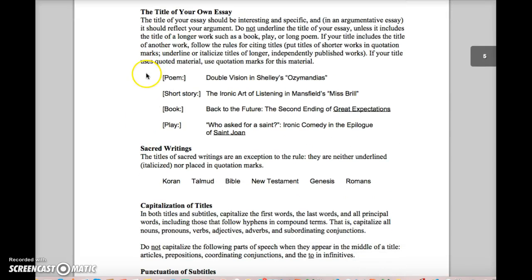Your own title, so your essay should have its own title that's separate or different from the primary text that you're talking about. And you can be a little creative here with your title, and it can be informative, it can be clever, it can be interesting. It's my first impression of your writing. So make your impression through your title. It's always good to use your title as a kind of hook or interest for your reader.